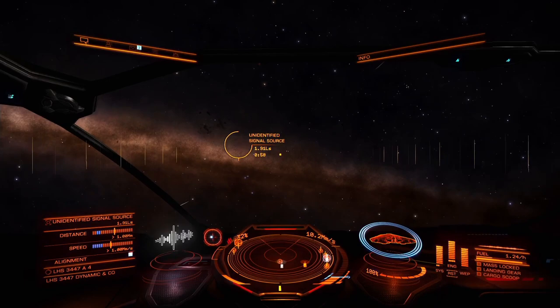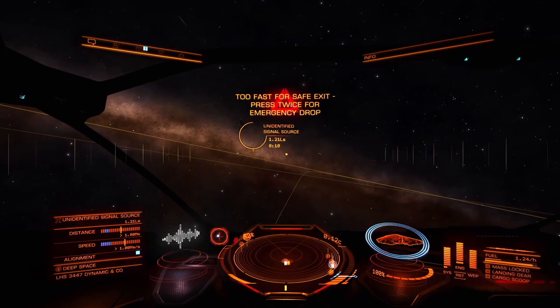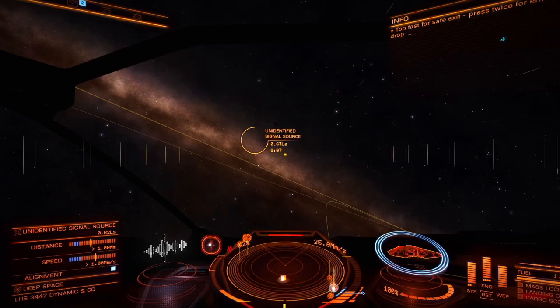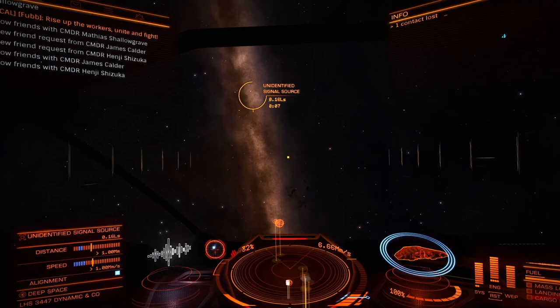Yeah, let's not do any more endurance missions. They're kinda boring. Too fast for safe exits. That's not what I actually wanted to do. What I actually wanted to do was James Calder. Okay. And I should drop out here then, right?